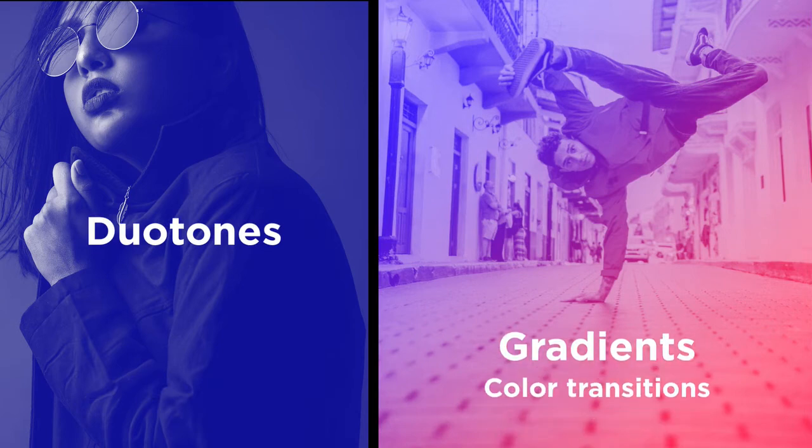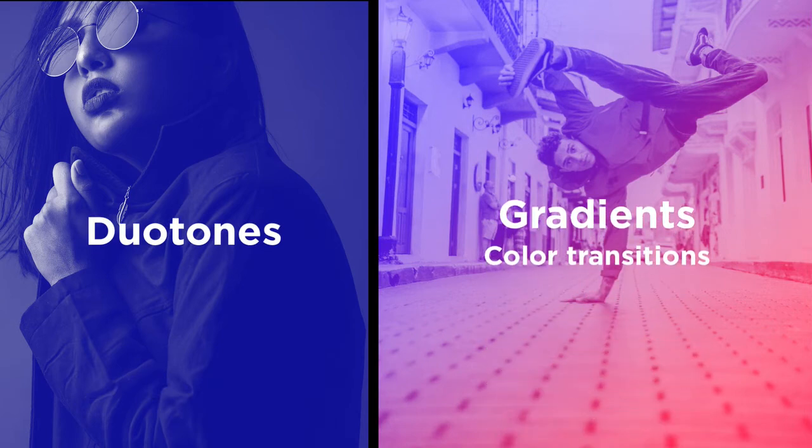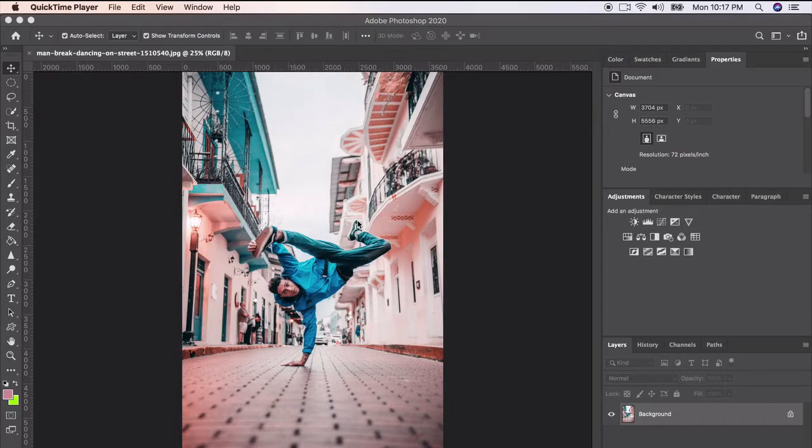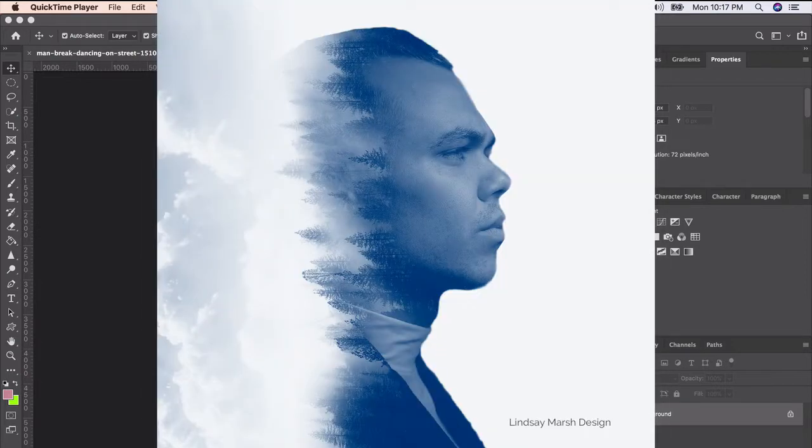We have another photo here, and we are going to talk about two things. We're going to talk really about editing color with duotones and also color transitions or filters. So one thing we want to do is talk about duotones first. So let's take this really bright, colorful photo and let's really hone in on just a couple of ink colors.